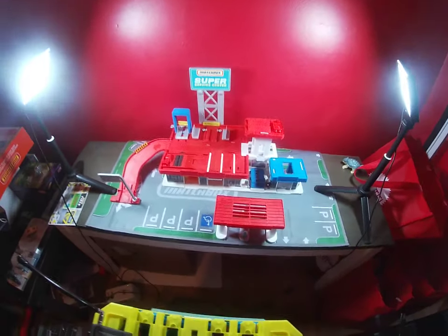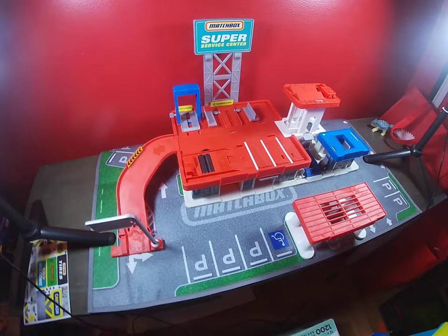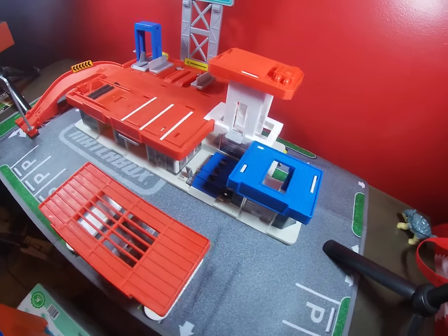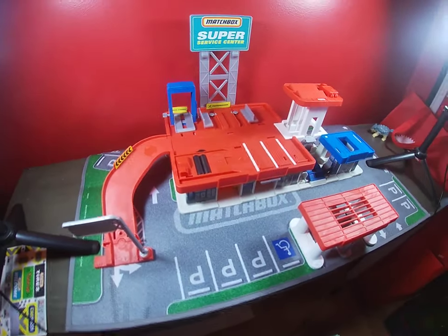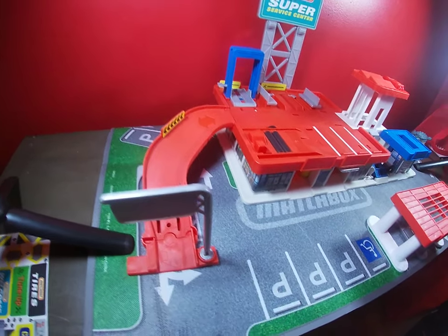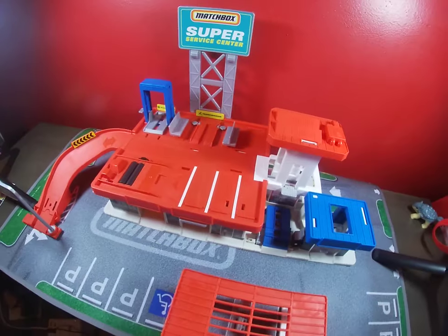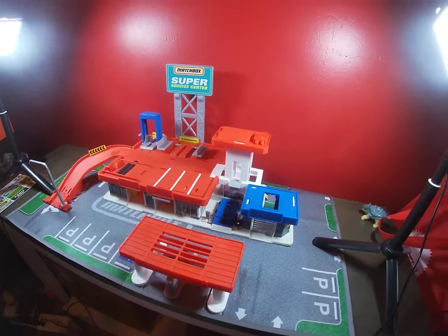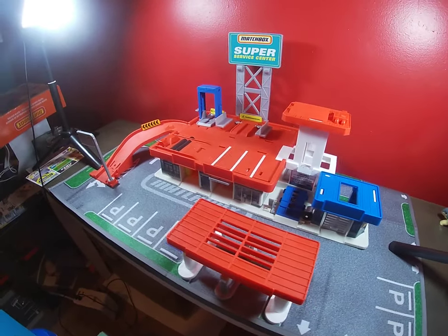So I'm going to be taking an aerial shot of this, and what you see in front of you is the completed set minus the stickers. I am quite impressed with this set — it's got lots of cool little features for the little ones to play with. I'm particularly fond of the detailed mat on the floor. Another piece I'd like to point out is the adapter you can use to connect it to the Hot Wheels City Track sets, which my daughter has a ton of. So she will be thrilled to play with something like this. The entire set was rather easy to build — just four simple steps with all the pieces. Very easy to install and it looks like it will be very fun to play with the kids.